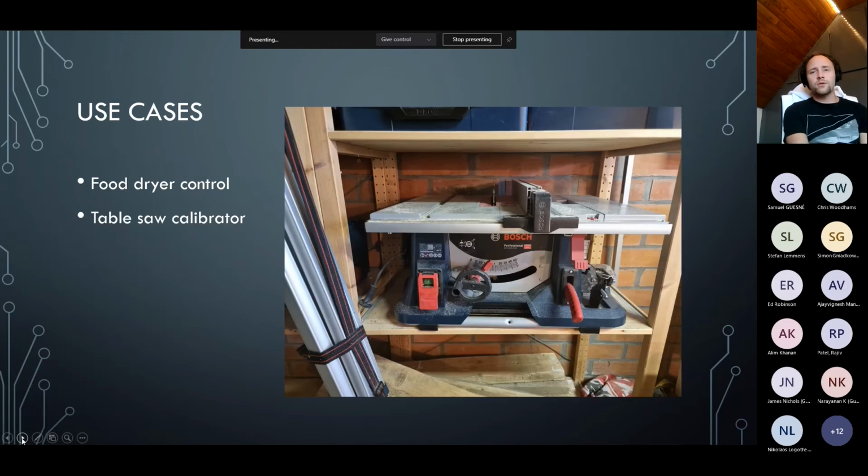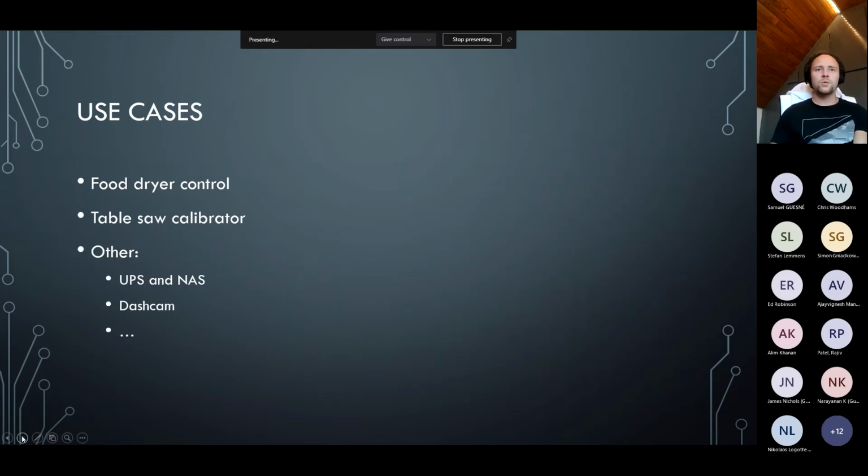Or maybe, so I also do carpentry. I could, for example, have a table saw calibrator. So instead of manually setting my angle and my height, I could say, well, let me use a couple of servos, control them via a phone, that I have a nice dashboard that I can say, please put this to 12.5 degrees at 2.7 centimeters, which is also fun. However, I did not have the time to implement that, so I went for something else.